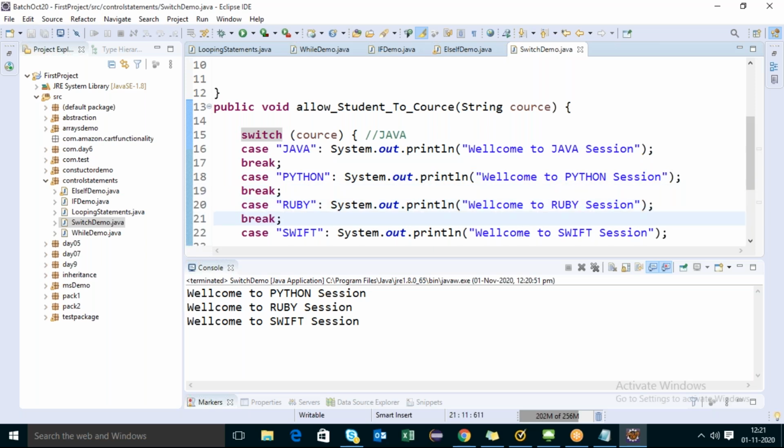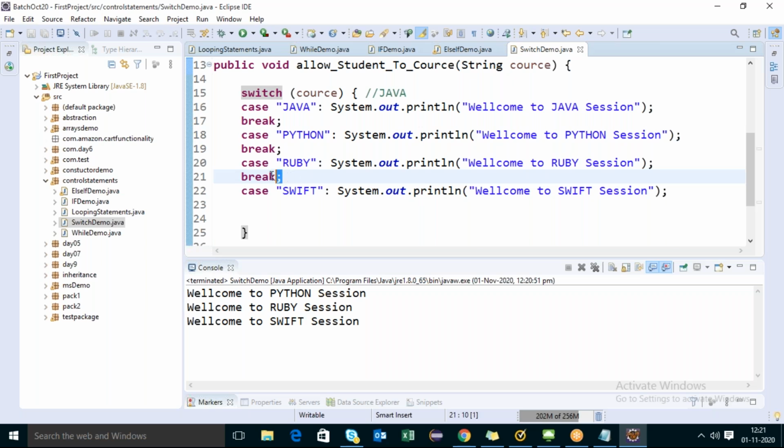When will this break happen, team? Whenever your case is matching with your parameter, it automatically breaks the loop. Break will execute after your case execution. This time you won't see any fall through mechanism.